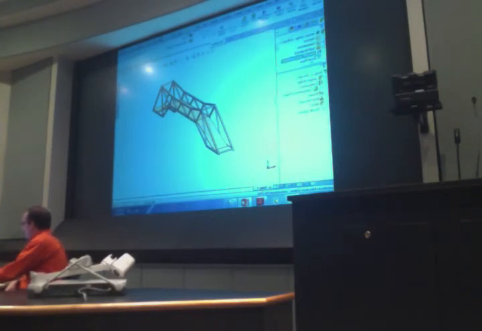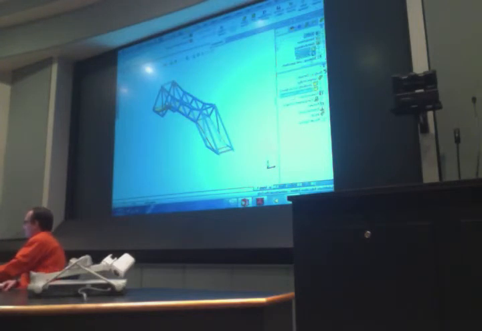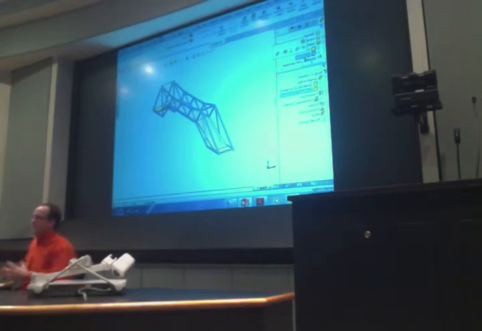So we're now in study one. We have sample bridge, which, interestingly enough, has two bodies. I can assign two different materials. And the reason I can do this on this part and couldn't in the others is that I've saved this as two different solid bodies. Whenever I was working on the part, I have one solid body that represents the deck, one solid body that represents the structure. This is how you can assign different materials. On your bridge, your cables will probably be some sort of steel. And then the deck will probably be wood, or maybe it'll be concrete, whatever you're going to use, steel, trampoline.